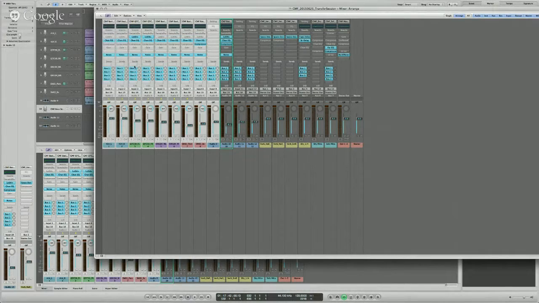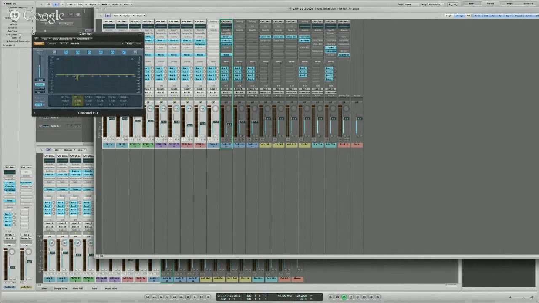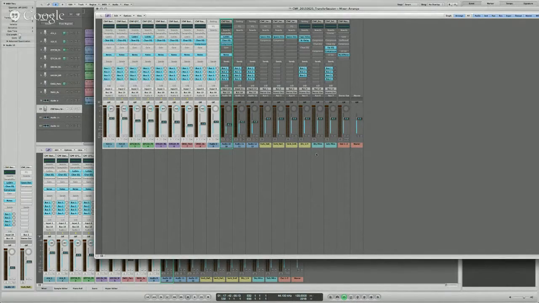Once in a while on the QTCs I'm playing with, I'm trying to figure out how I want to EQ them slightly because they're a little too bright. And then there's a specific point in the hall that resonates around 130, 135 hertz. So I'm pulling that out on the master because it's in like 5 or 6 different mics. My solo mic has its own bus that I can modify. Once again, this is a template.